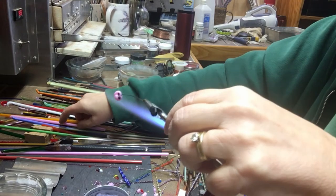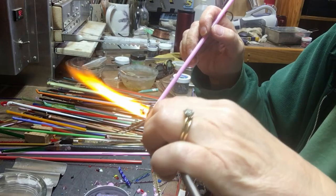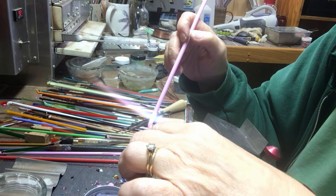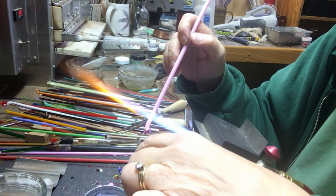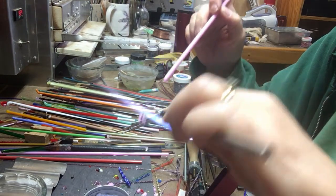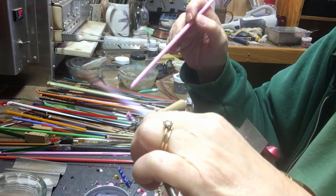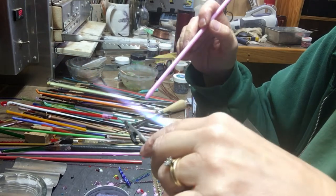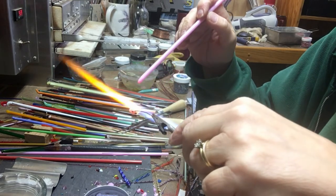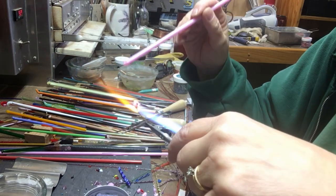Alright. And last is the ears. Ears are the hardest because half the time I end up making things that look like pink kittens with pudgy noses. Because you want the ears to be pointy. No. Stay on. They can be flopped over because pig's ears are flopped over. I don't know how familiar you are with pigs. Their ears are flopped over. Yeah.